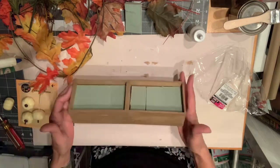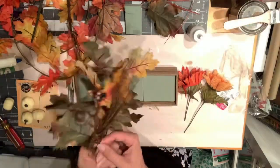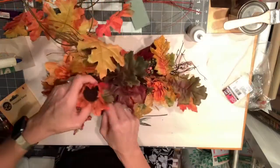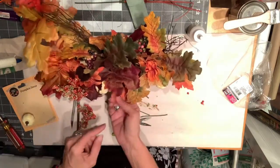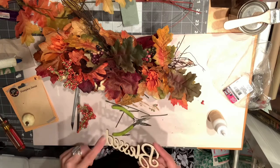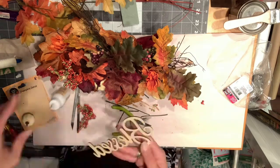Then I go ahead and start with the picks — some sunflowers, and one that has a little broom handle wispy thing on it with little berries and an acorn. I put some leaves and some of the little pumpkins from Dollar Tree in there. I'm really sorry you can't see this very well, but you will see it better in the final reveal. This is my first centerpiece so I'm pretty happy with it. I then go ahead and use some wood glue to put the 'Blessed' piece on the front of it — that really did make the centerpiece look beautiful.